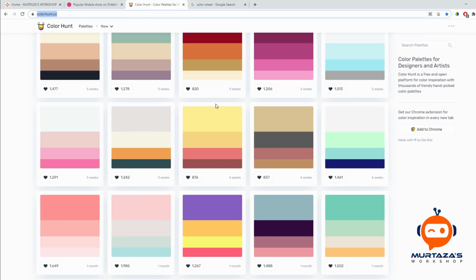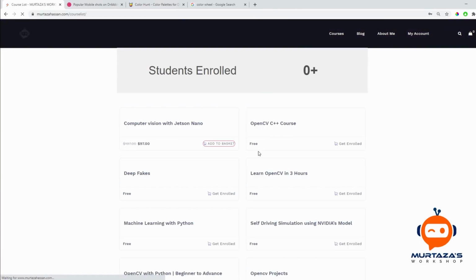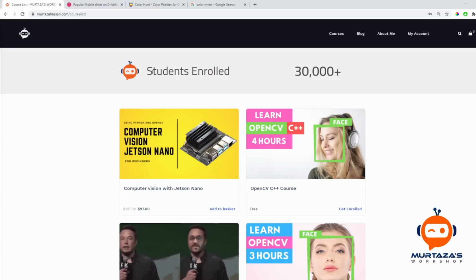So black, gray, and white, these are generic colors that you can pretty much use anywhere. But I'm talking about primary and secondary colors. So you might want to choose something like blue or orange or yellow. For my brand, you can see that I have orange color for my logo. So if we go to my courses, let's say, you can see that this is my brand. You have the orange color, and then you have a little bit of blue. So we can pick the same accents in our app design, because we want it to look more towards the company app.